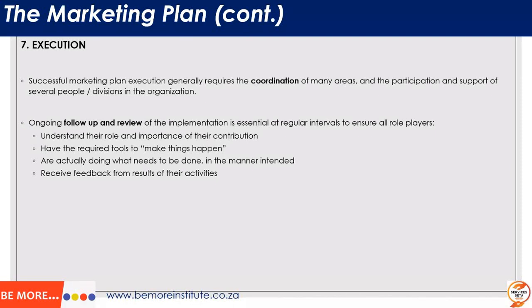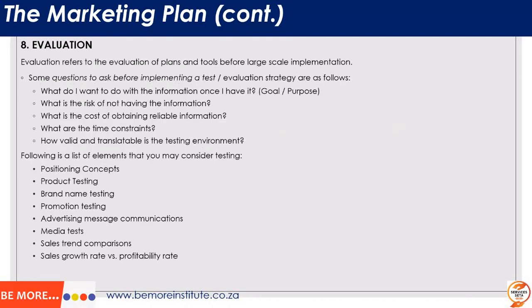And so what is also important is follow-up and review of the whole process. You continuously follow up and review what's happening and ensure that all role players are in line, so that they understand their role, like we just said, and everybody understands what tools are required to make things happen and what needs to be done, and you receive feedback from the results of the activities. This follow-up and review is just to make sure that there is continuous improvement in the implementation.